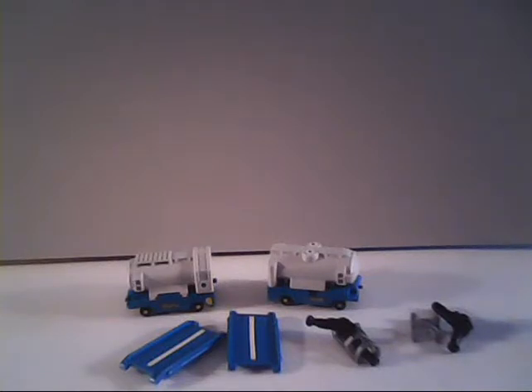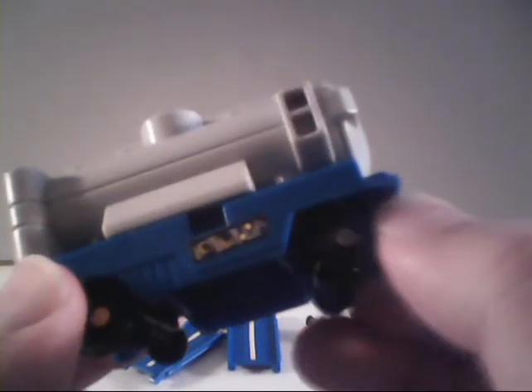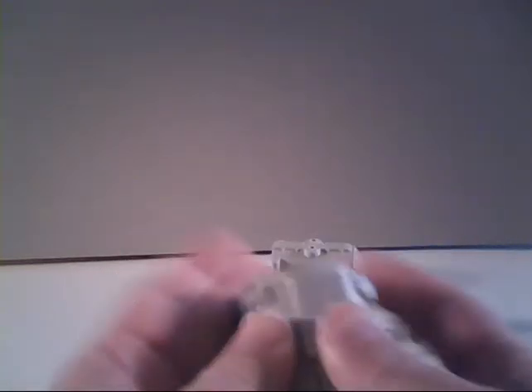Now let's take a quick look at the loose parts for the tanker truck. This is the front end of the trailer — the front wheels do turn a little. This is the side that opens up; there are missiles in there, but they don't fire or anything, so they're more for pretend play. We've got the back half — the back half just hinges apart. The rear section is also on a hinge, but it doesn't pivot as easily; it feels like it wants to, but it's not set up to do so, so don't force it.